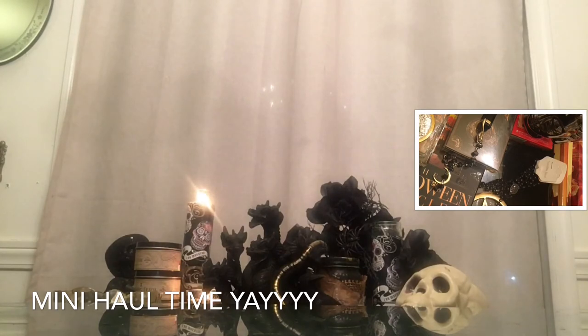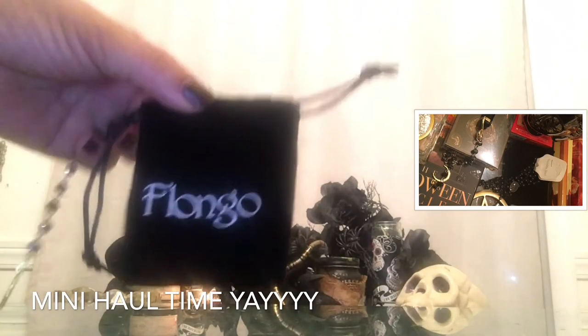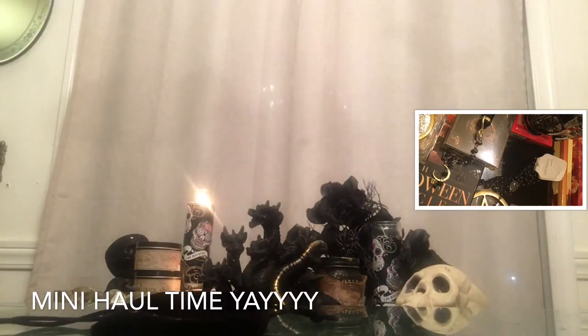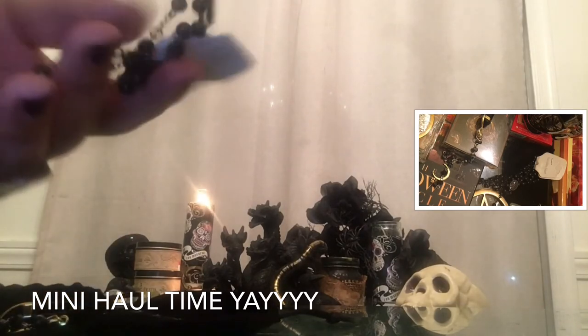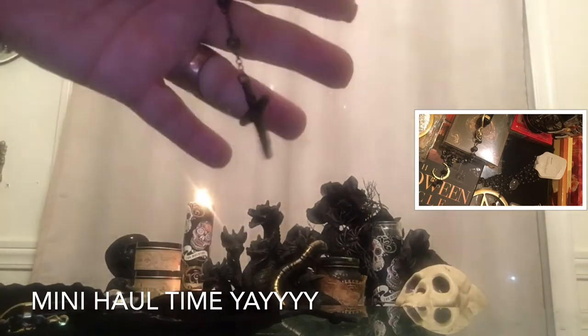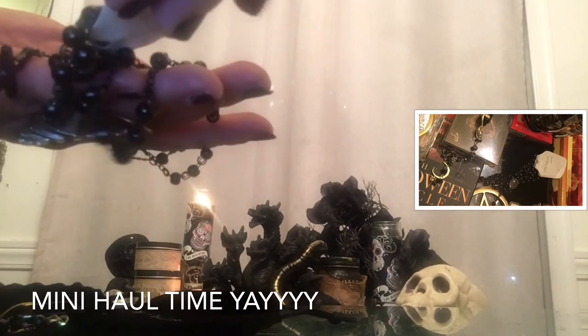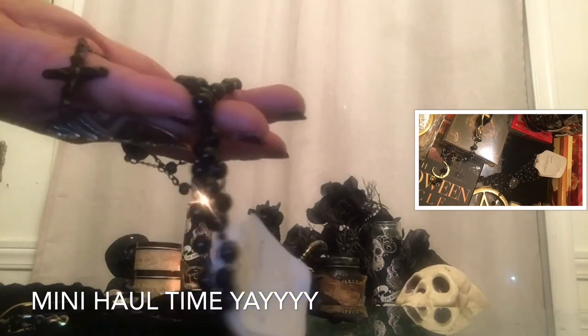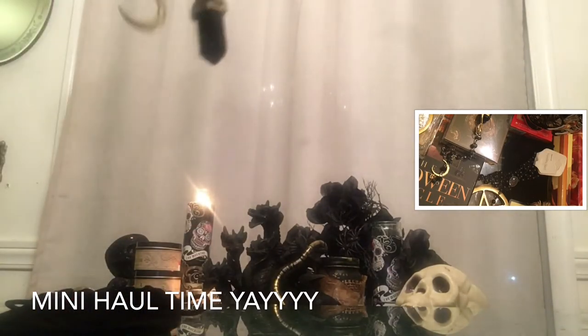I got this little cauldron because apparently I just need more ways to burn incense. My daughter bought me the cutest little thing for my altar — it's a rosary, and she ordered it for me and it came in this cute little bag. I'm a sucker for anything black. I also ordered myself a pendulum from Etsy, which also came in a cute little bag. This is the rosary going on my angel altar, and this is my new pendulum — isn't it pretty? I adore black, and I forgot the name of the stone.